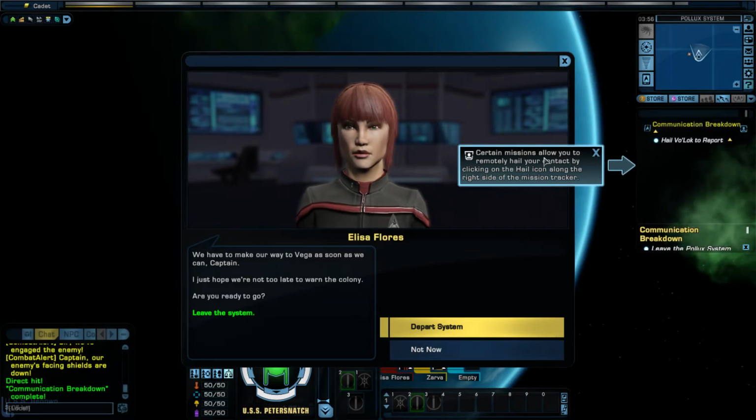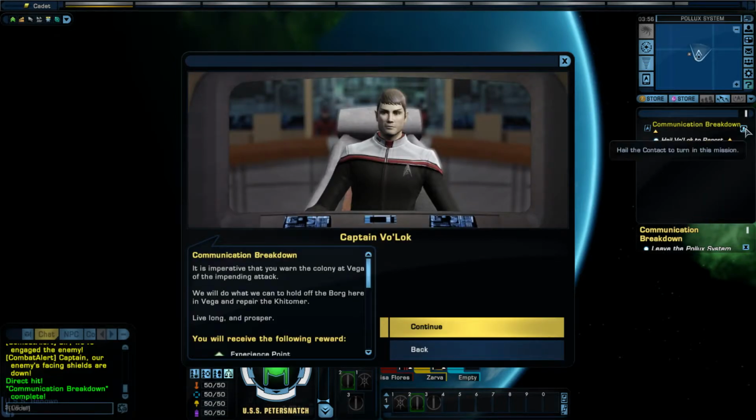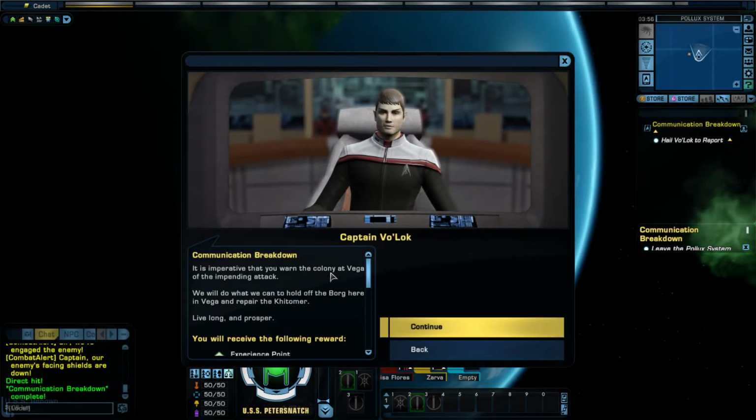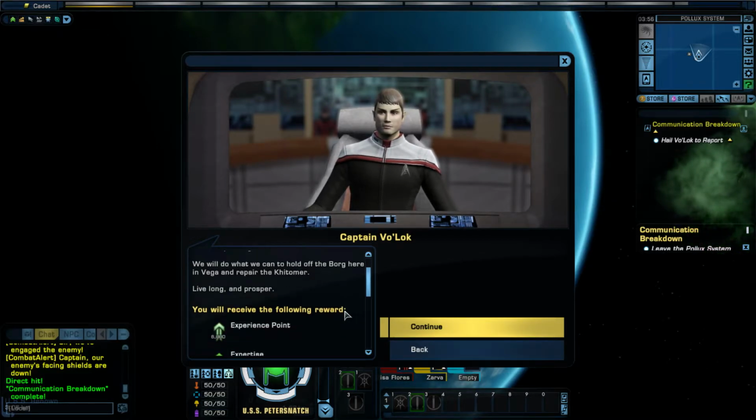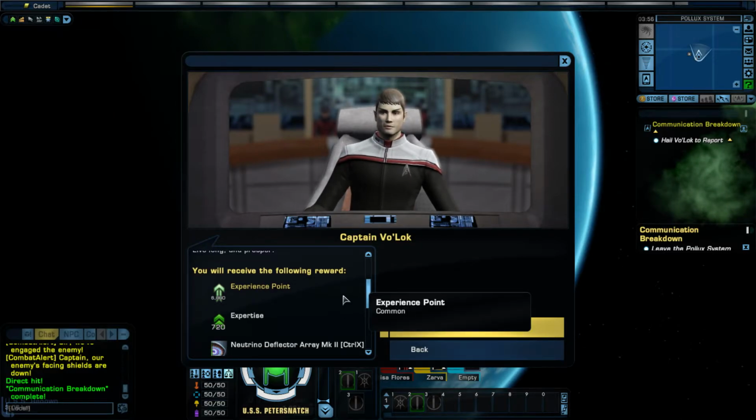Certain missions allow you to remotely hail your contact. It is imperative that you warn the colony at Vega of the impending attack. We will do what we can to hold off the Borg here and repair the Kittimer. Live long and prosper.